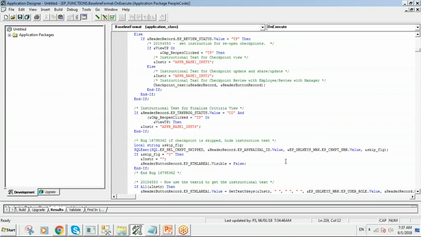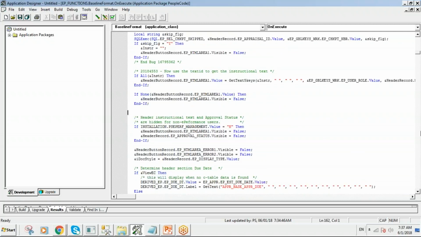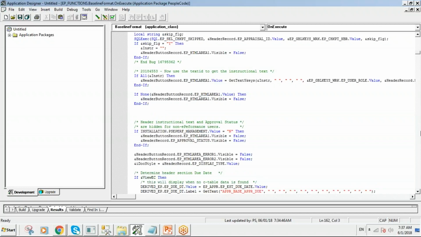One sec, I will try to fire one more error message. Here you can write win messages and message boxes. Why? Because it's PeopleCode. Win message, HTML area.